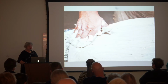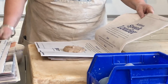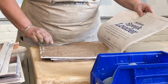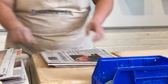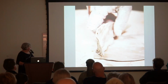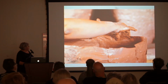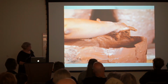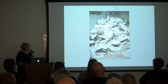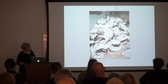I can use the mixture on paper, which is a fantastic way to build for me. Paper is a wonderful substrate, it then fires out if I choose to fire it out. So here I'm making the technique that I taught yesterday, what I call the sandwiches, with the paper clay between the sheets of paper. It can be easily cut and easily built with. Paper then burns away if it's being fired. If it's not, it dries very durable, very, very hard. Or I could turn them into shapes, and those shapes then get turned into the sculptural forms.